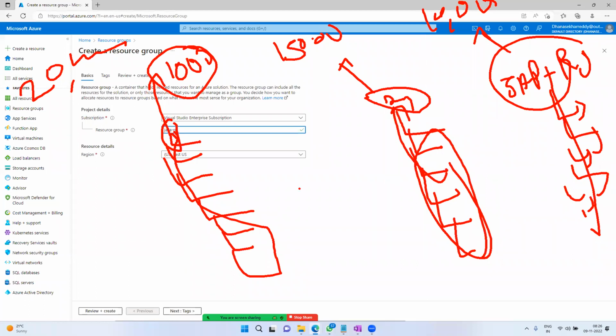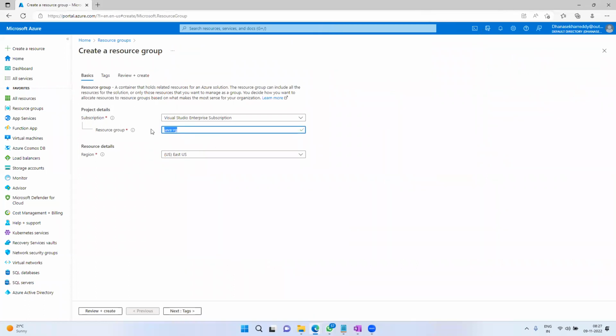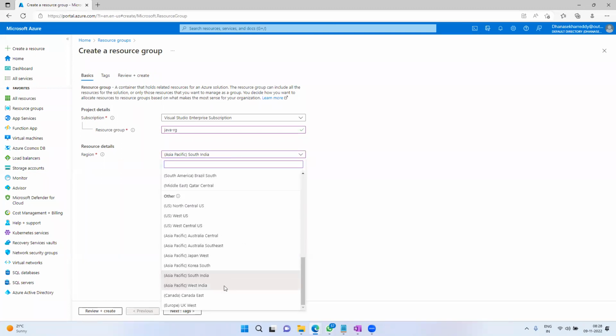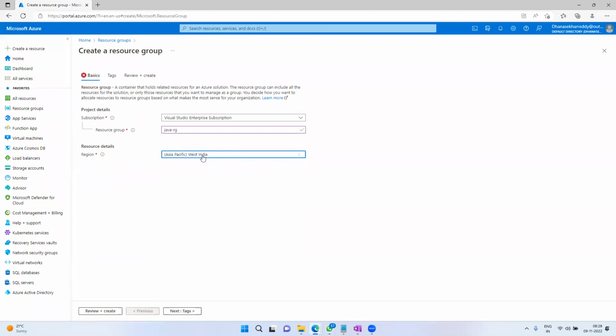Okay, next, this is about what? Java resource group. Next, region. What is the region? Region is nothing but geographical location for you and for your customers. For example, I have more customers in South India, I can deploy in South India. I have more customers in West India, I can go for West India.